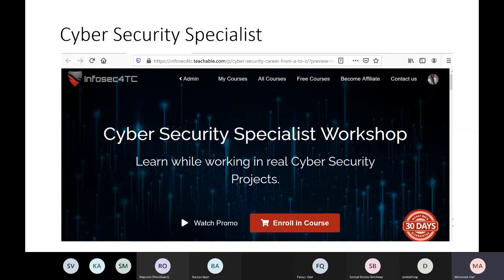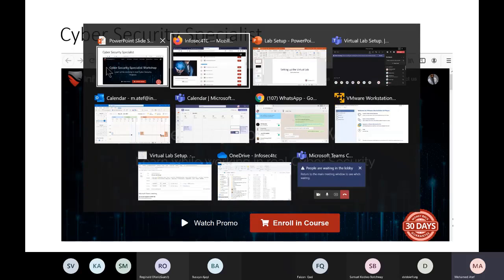How can you verify? If you don't know how to go and verify a specific setting, how can you log into the server and check the number of people who have admin rights? I hope I'm getting myself clear. What we're going to do today, and I'm asking you to build the lab, is not an operational task that you're going to do daily in your work, but I'm doing that just to let you know how to check, how to verify. Definitely, it will be very useful for you.